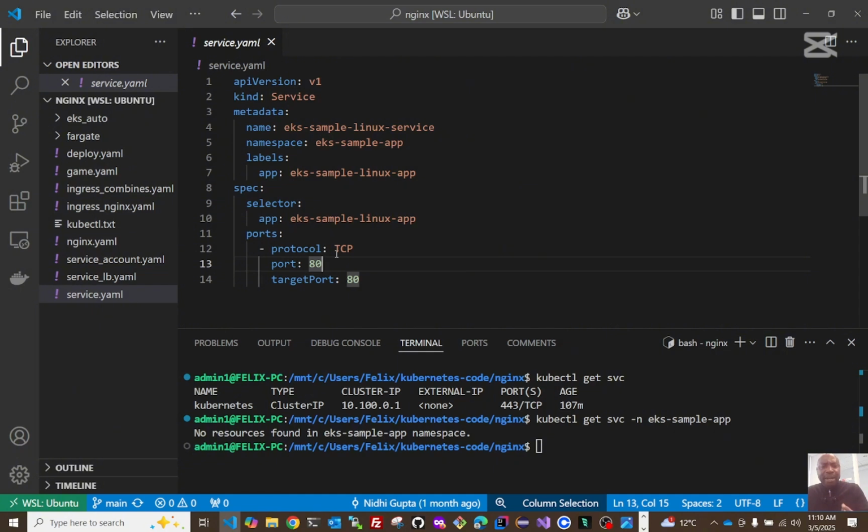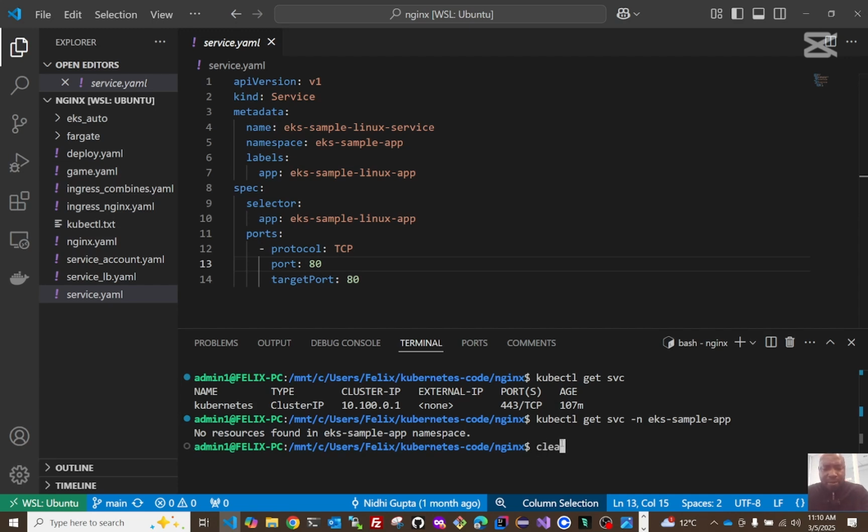If you apply this file, it's going to create ClusterIP by default. And I would like to remind you once again that ClusterIP is not meant for external access to the pod. So now let's go ahead and run this file to create a service.